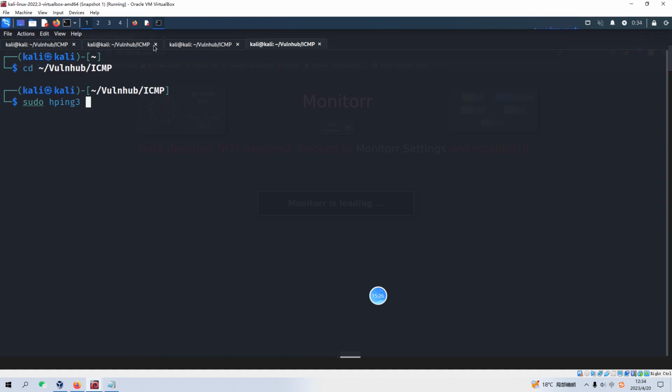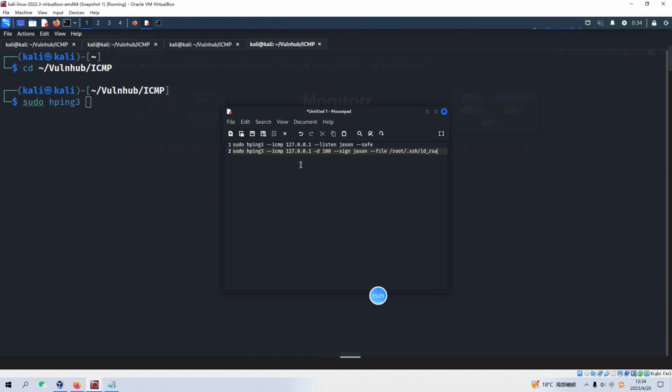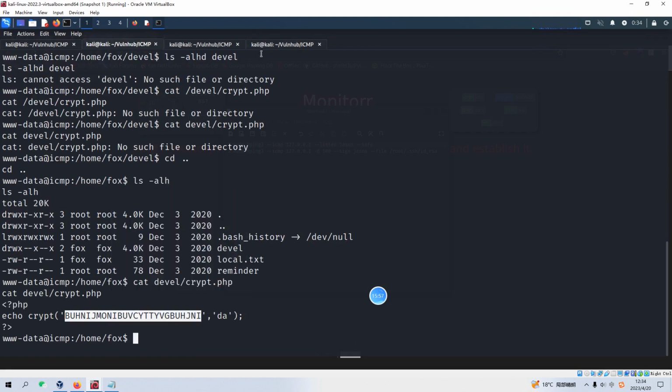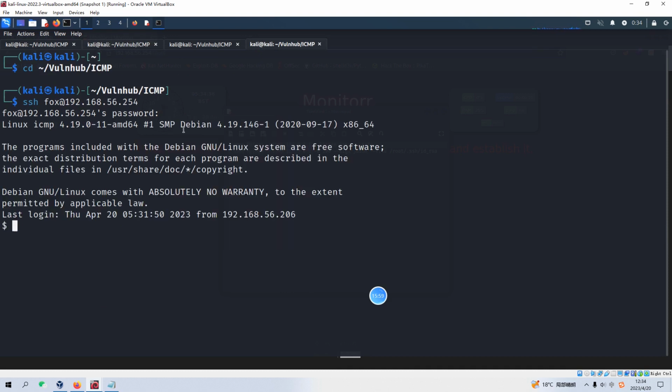I've already got the reference to save time, so we need to set the listener and specify the type, which is ICMP. And oh, sorry, we just ping locally, and we can SSH. And we can copy the password of the Fox user.